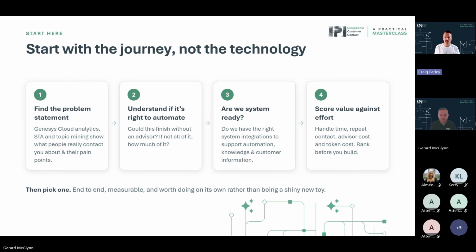Yeah, I think when you see the kind of power and how good some of these AIs have become, it's easy to get carried away and think it can just do anything, but it needs to be grounded in tools that it can use and knowledge that it's got access to.